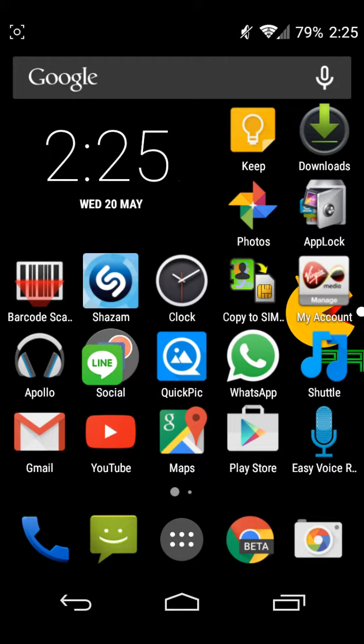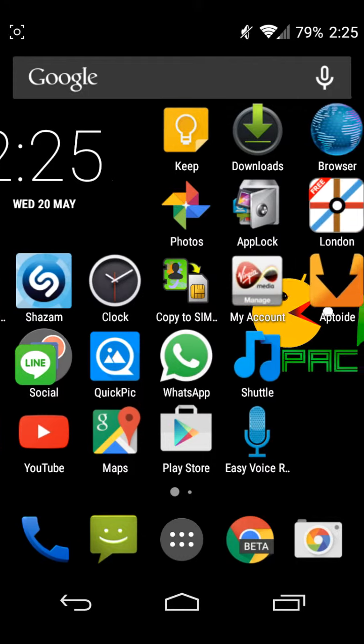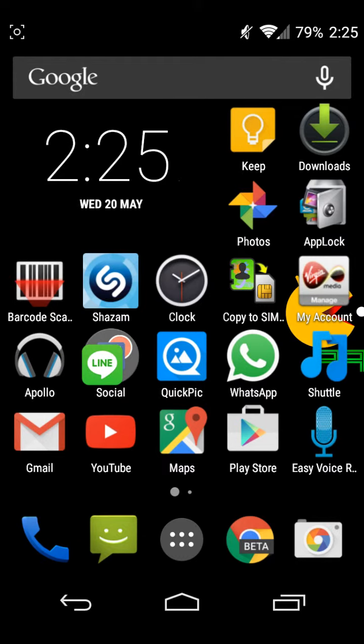It's a mix of CyanogenMod, Paranoid Android, and AOKP. So you get all the features from each ROM, which is quite good. Personally, I've chosen to download the stable version as I find they work a lot better. A lot of the nightly builds have a lot of bugs and so on. I prefer to have something that just works.